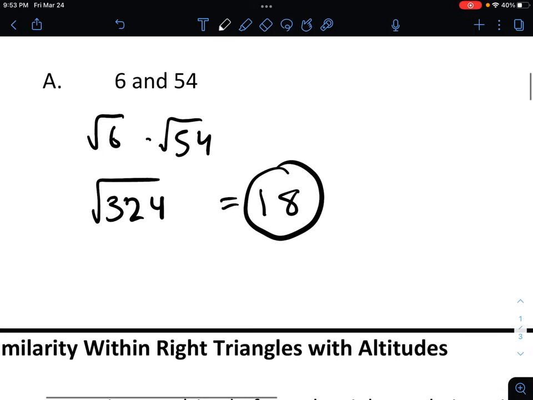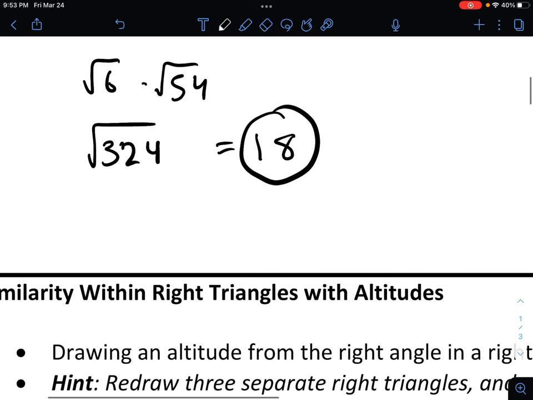Now, let's say, hypothetically, we didn't know that the square root of 324 is 18, which I don't expect a lot of you would know that. If you are in a situation like that, you can reduce this, right? I can try to break apart this 324, and the first thing I see is that it's divisible by 2. Yes, that's true. It's divisible by 3, which is great. It's divisible by 4. It's divisible by a lot of different things. So I would try to look for a perfect square that goes into 324.